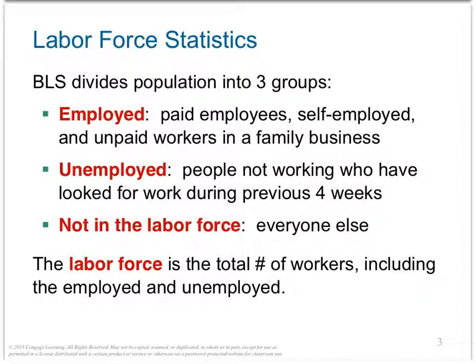And the second category is unemployed. This category includes those who were not employed, were available for work, and had tried to find employment during the previous 4 weeks. And it also includes those waiting to be recalled to a job from which they had been laid off. So this unemployment definition is a little bit tricky because somebody doesn't have a job doesn't mean that he or she is unemployed. Okay, you have to be careful. That person should have looked for a job or tried to find employment during the previous 4 weeks so that we can consider that person as unemployed.